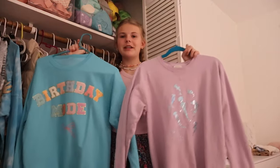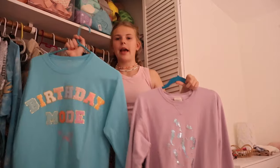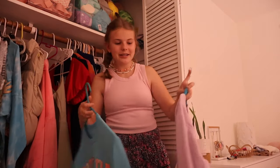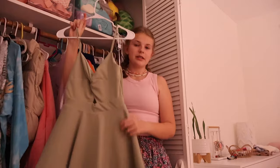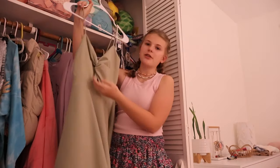The next two sweaters are both from Shop Callisto. I don't wear this one that much because it says 'birthday' and it's not my birthday, but I got it in a bigger size so I can wear it for my next birthdays as well. And this is my 'Save the Locals' shark sweatshirt — I'm so totally keeping these. They are so comfy and she does literally the best job on them.